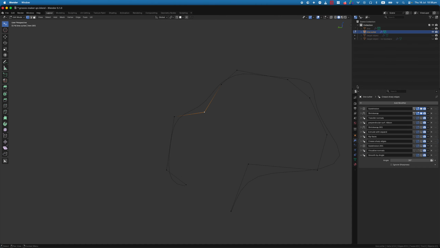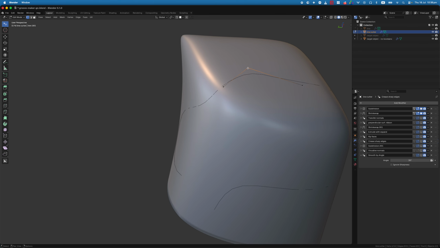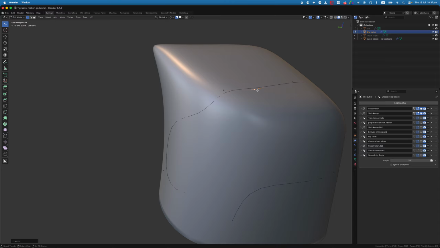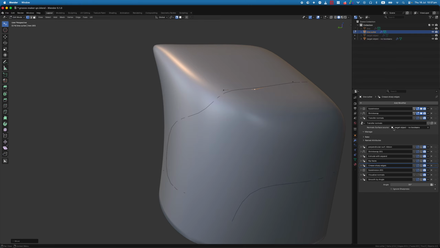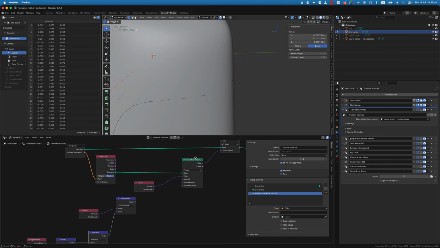Then we do shrink wrap. So if we look at our object without any cutting, this is where, oh yeah, and when I was moving, I was using some snapping as well. So when I was doing this, the actual node was staying on the surface. And after that, we're doing something fancy I called transfer normals. That's my own geometry nodes. Let's switch it on. It's this one.